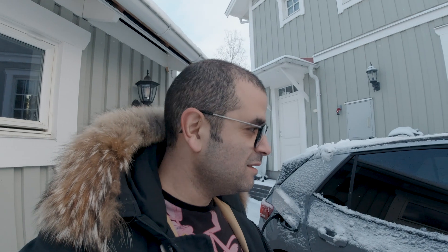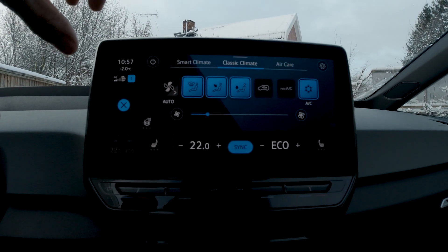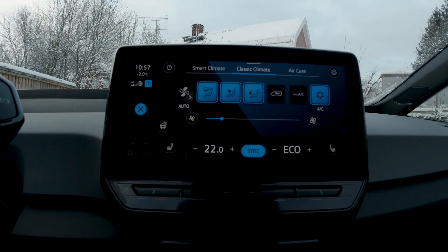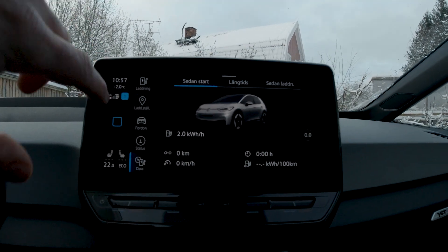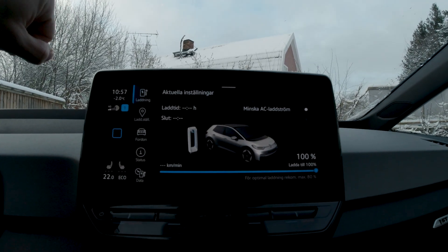I have been preheating the car with the temperature set to 22.5 degrees Celsius and the seat heater on, which I'll turn off during the trip. The trip will be around 110 to 120 kilometers going forth and back. Looking at the climate control settings: we have 22 degrees Celsius in manual mode, no seat heating, and no steering wheel heating — it's already warm in the car. State of charge is 100%, so let's reset everything and start the journey.